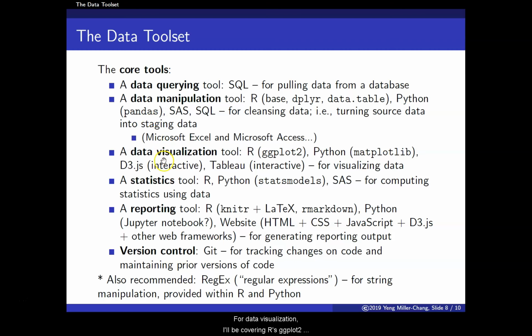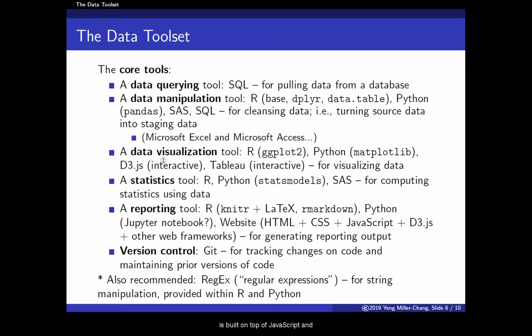For data visualization, I'll be covering R's ggplot2 package in this class. The equivalent in Python is matplotlib. I've also had experience with d3.js and Tableau, but will not be covering them in DSci 2000. These 2 tools are really meant for interactive visualizations, whereas ggplot2 and matplotlib are meant for static visualizations.